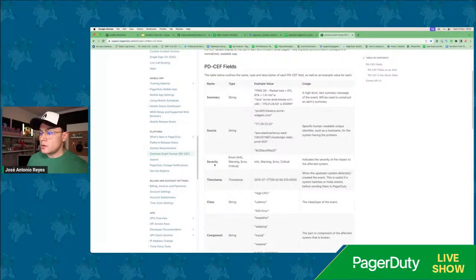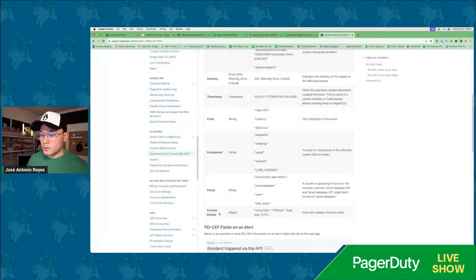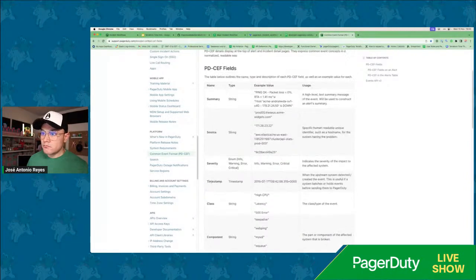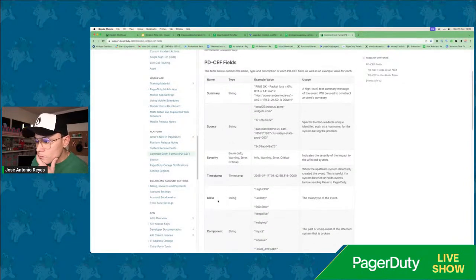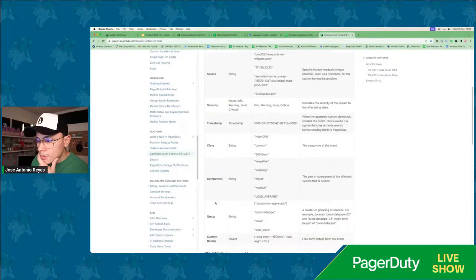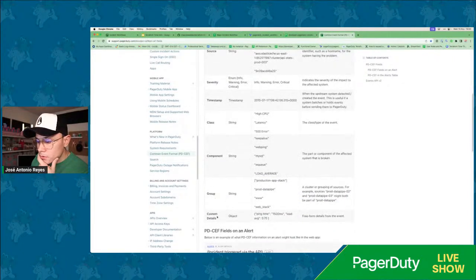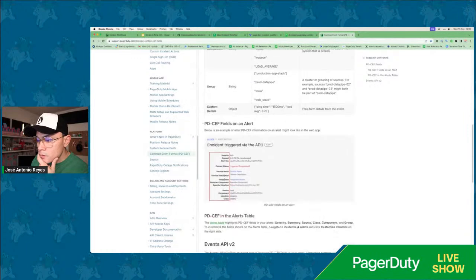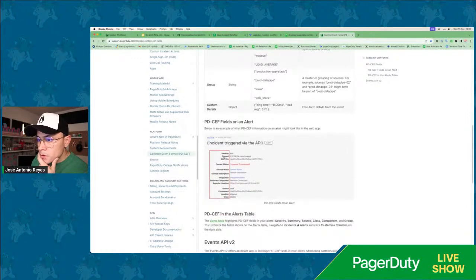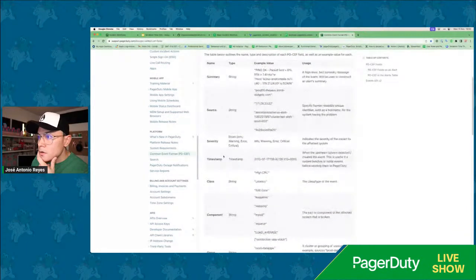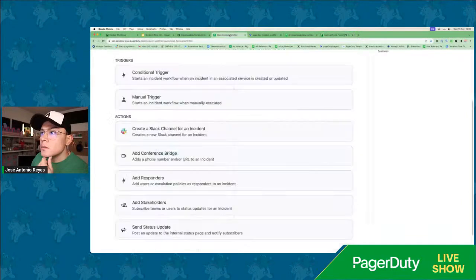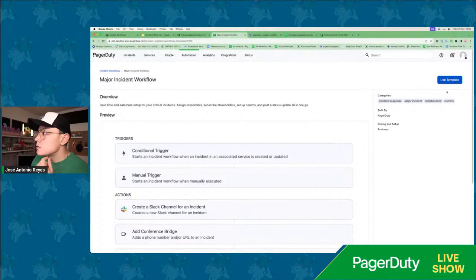Summary, severity, class, component, group. Let me check what is doing this here. I'm going to say use the template.